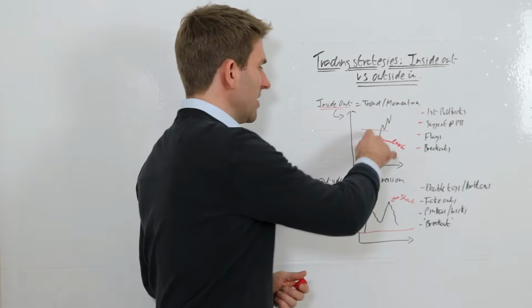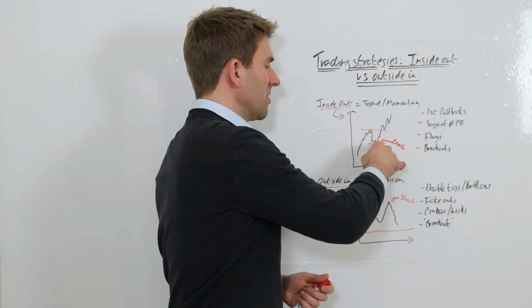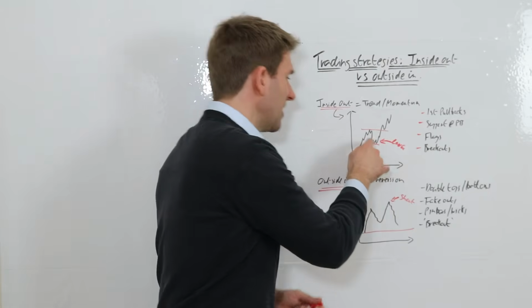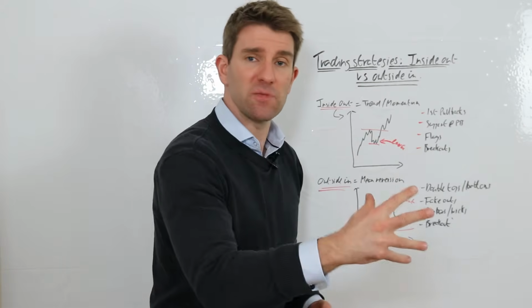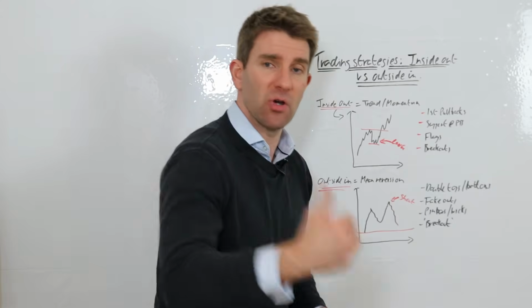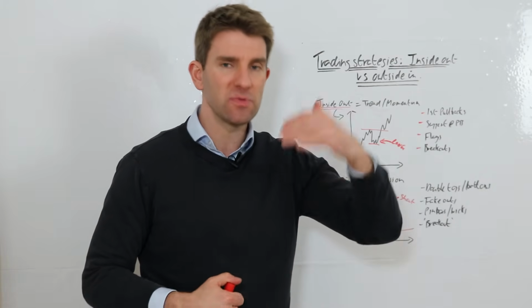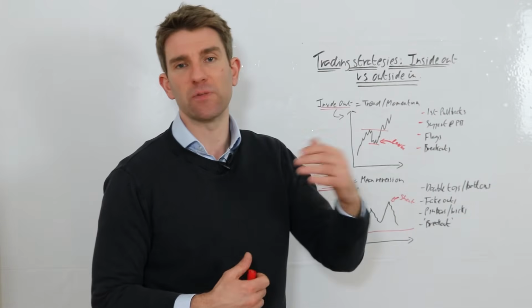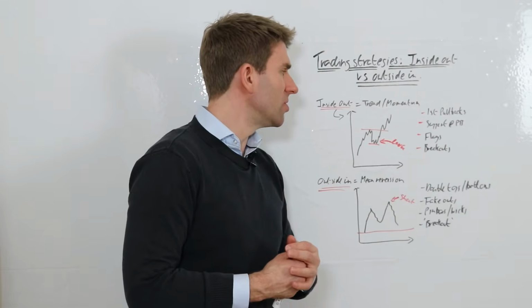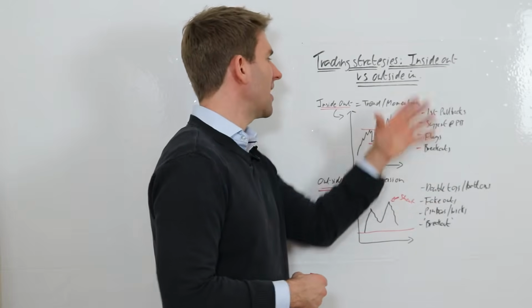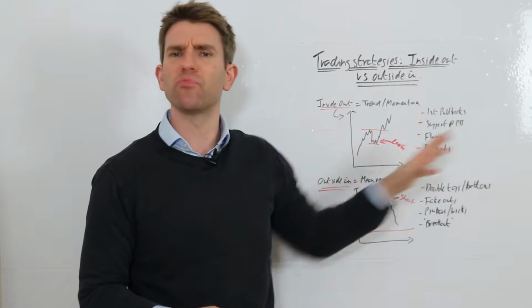A breakout is when the market moves and punches through a prior level. So imagine this here, that was the prior high, market comes up, comes back down, goes back up, and it punches back through the high. So you would buy that as it goes through, expecting a continuation, the market to carry on its momentum, carry on its movement, and expecting the buying to continue. So those are classical inside out trend momentum type trades. Just some brief overviews of those.